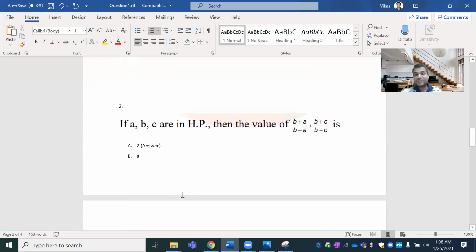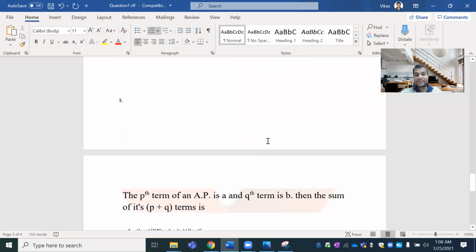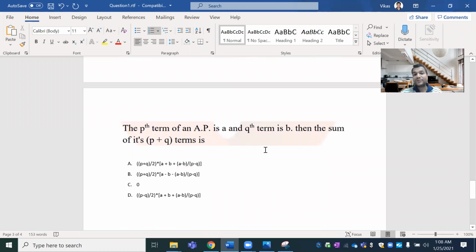So in the first part, it was one variable. In the second part, we have three variables. Now I just go for the third question, where we have a lot of variables. P is a variable, the term of AP, A is a variable, Q is a variable, B is a variable. This looks too complex. Even in physics sometimes we have a lot of variables and you think, oh, we can't use brute force here. But guys, we can do it even here.